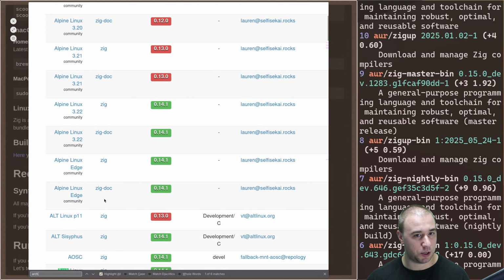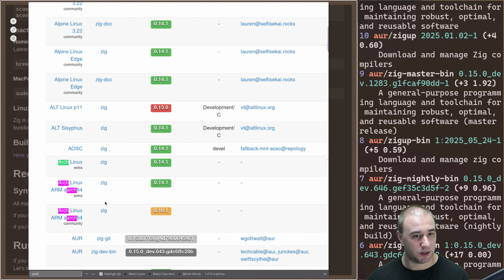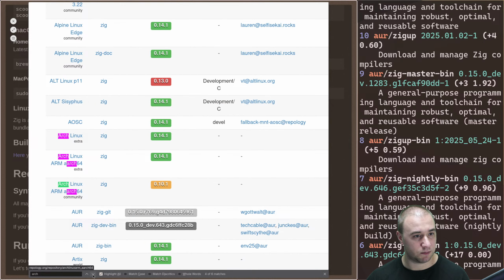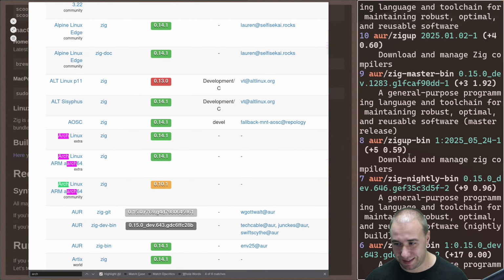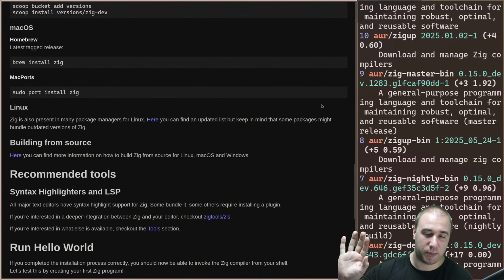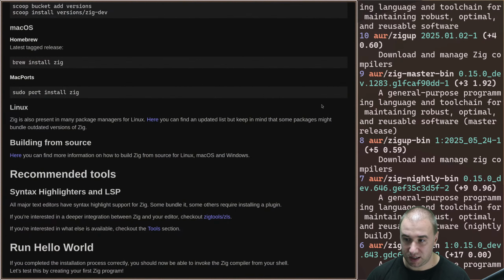There's nothing mentioning nightly builds. Okay, so I won't trust those. And the page says, yeah, stick to version 0.14.1. Let's see if I just totally bounce off the language. It's easier to just download the binaries directly. Okay, I see. All right.